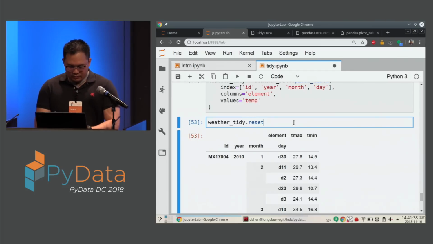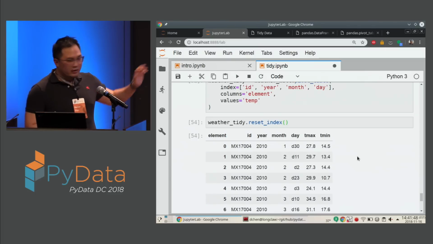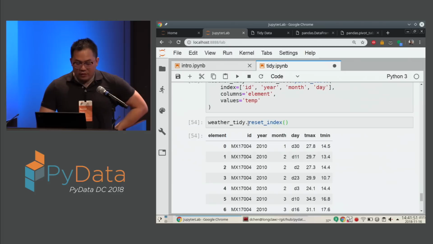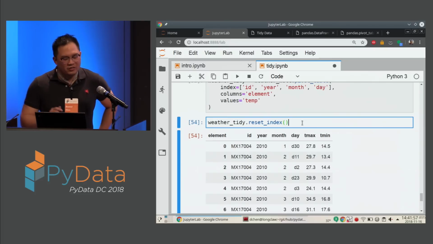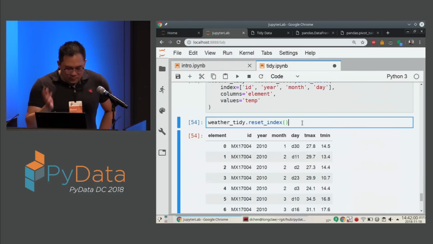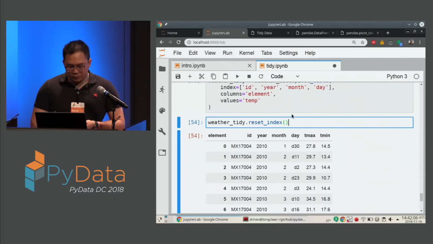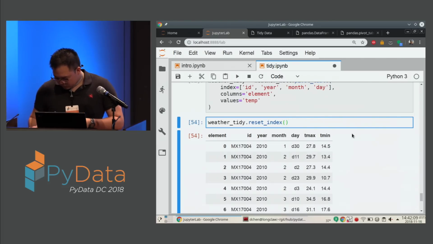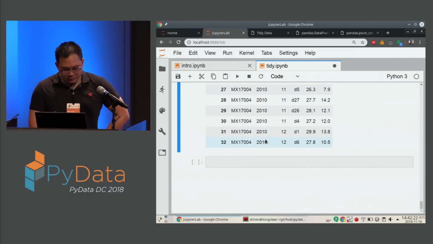So the way we do that is there is this method called reset index. If you run reset index and you have this weird hierarchy thing going on, and you know it's a weird hierarchy just by the way it's printed, like, if I pretend to treat this as a data frame, it'll work most of the time, but there are some weird edge cases. But if you just want a regular flat data frame, just run reset index and it'll flatten everything down for you. Sometimes you have to run reset index twice, so I wouldn't worry too much about that. All right, and now we have a nice tidy data frame for our weather data set.